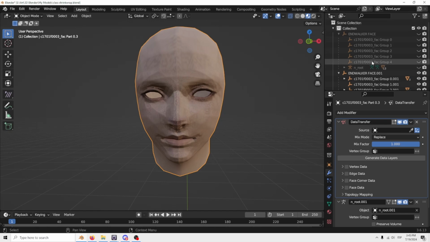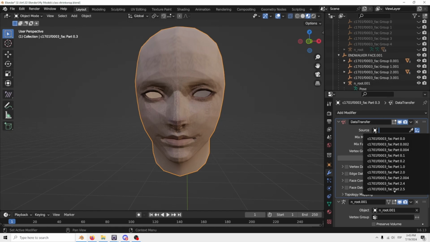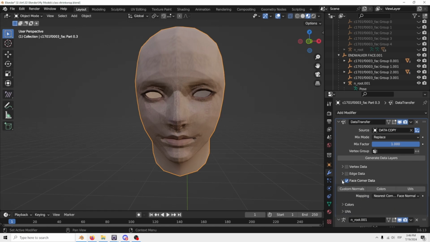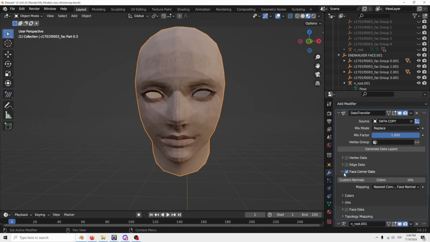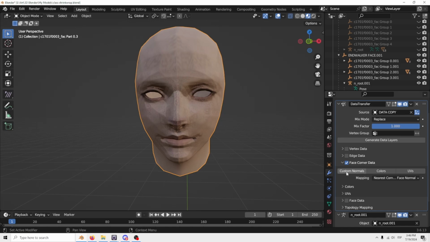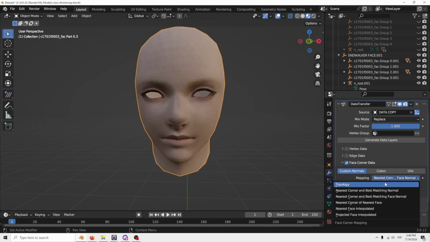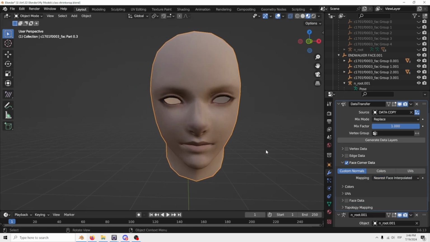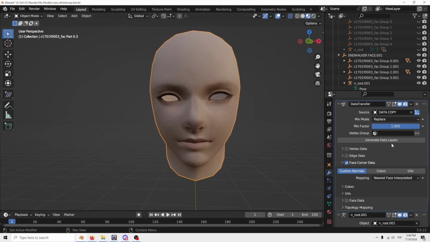And now in the source, we're going to select the data copy that I made. And we're going to select the following settings. Face corner data, click the little arrow so it shows a longer menu. And we're going to do custom normals and then nearest face interpolated, right? So now everything got cleaned up and it looks like it did before.